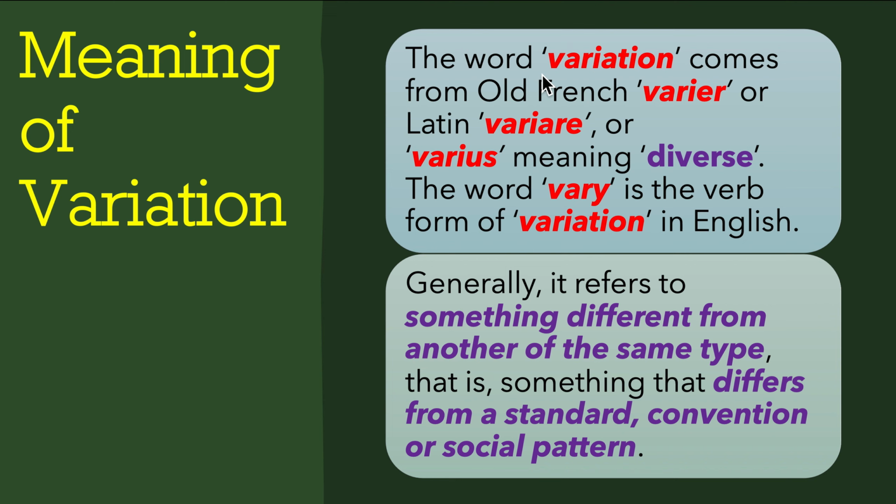The word variation comes from Old French varier or Latin variare, or varius, meaning diverse. The word vary is the verb form of variation in English. Generally, it refers to something different from another of the same type. That is, something that differs from a standard, convention, or social pattern.